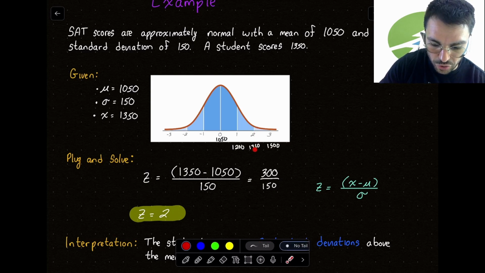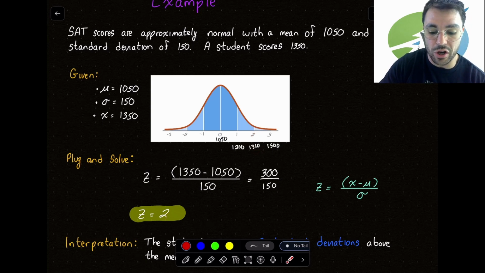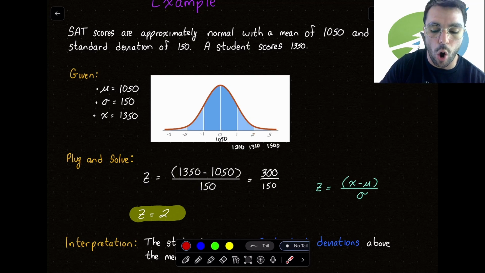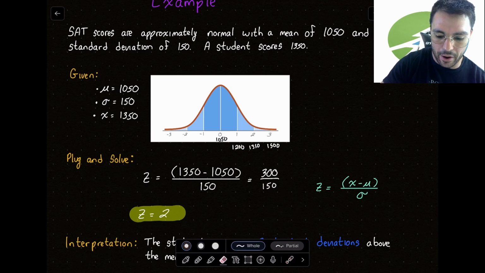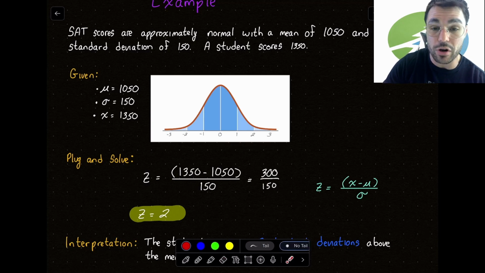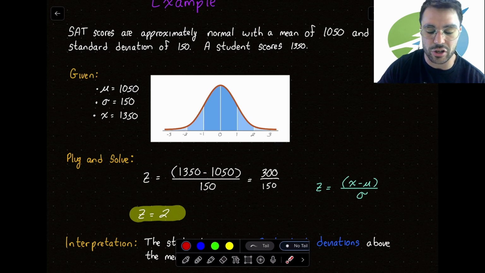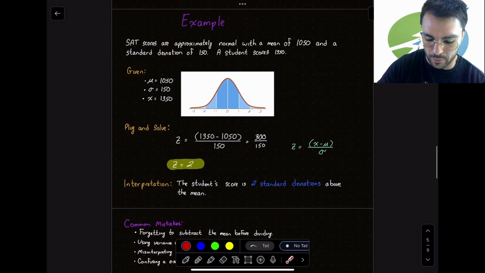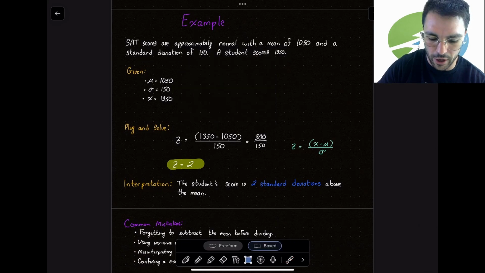With a z-score of 2, see how that lines up perfectly with the 1350 here? We get the z-score 2 and we know that score is 2 standard deviations above the mean of 1050. So we can trivialize all data sets with z-scores to very quickly compare. We're going to do another example in a bit about what it looks like to compare two different types of data sets, like SAT scores versus your typical test exam, where the grading scale is different. So how do you tell which student did better based on the grading scale? That'll be discussed in an upcoming video.